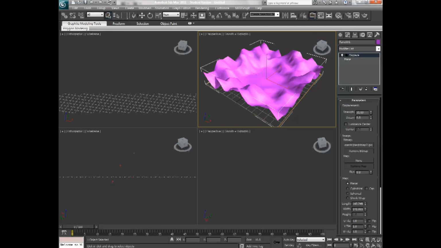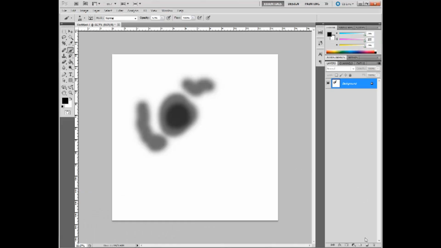What I generally do is go back to Photoshop and I create a new layer over the existing height map drawing that I did, the black and white image, and I just go ahead and color over it. Keep in mind the light areas are the high areas and the dark areas are the lower areas. And then I just erase the background image and save it out.